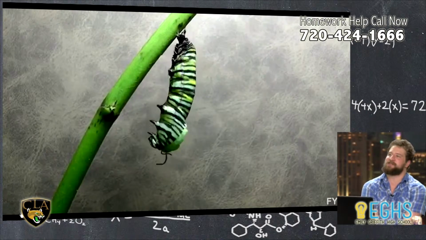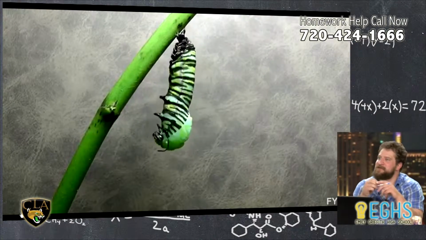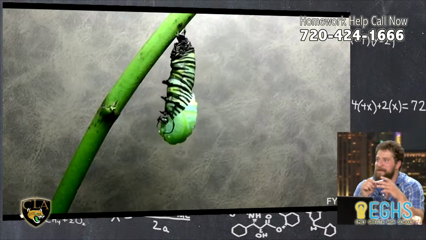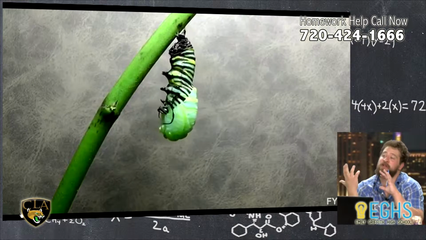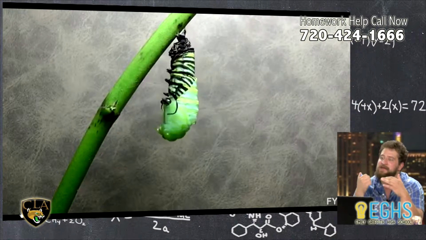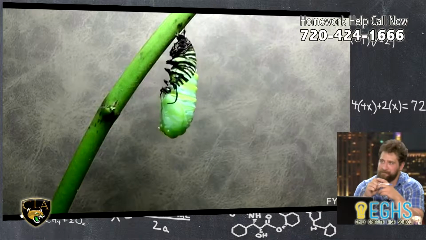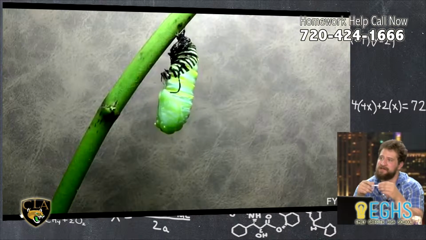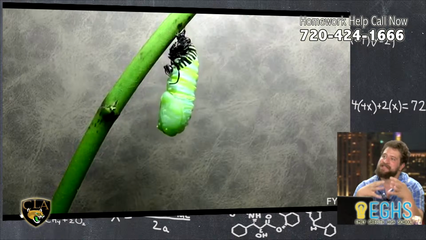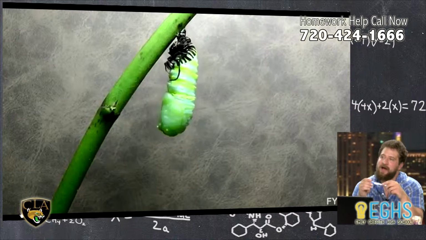But essentially, a butterfly's life starts as an egg on a leaf, and from that egg, a caterpillar hatches. A caterpillar is the name that we use for the larval stage of butterflies. And there are many different types of animals. Mainly we think of insects and amphibians, but there are also some other shelled sea creatures that have a larval stage in their life cycle.